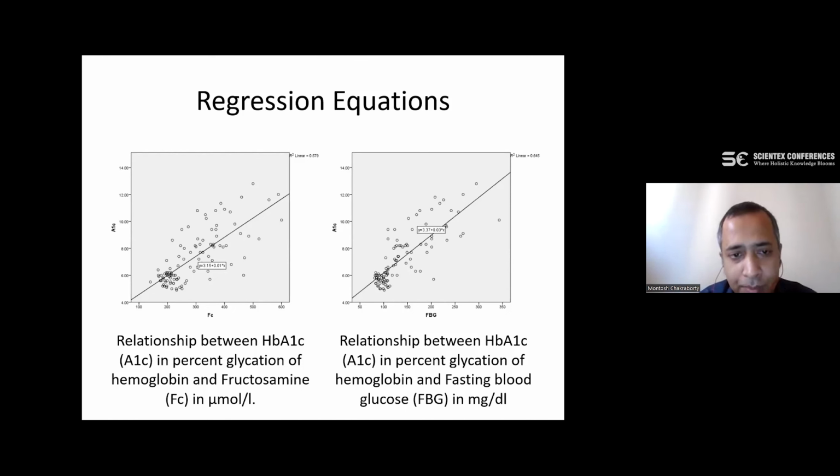Similarly, for fructosaminated HbA1c, the scatter plot was drawn with HbA1c on the y-axis and fructosamine on the x-axis. The regression equation we finally got was y equals 3.15 plus 0.01 into x, such that for each value of fructosamine, which was calculated in micromoles per liter, we got y, that is fructosaminated HbA1c. So that is how we calculated both predicted HbA1c and fructosaminated HbA1c. Again, as I repeat, it's a regression equation of HbA1c plotted on fructosamine, derived from the data of the study group involved in the study.